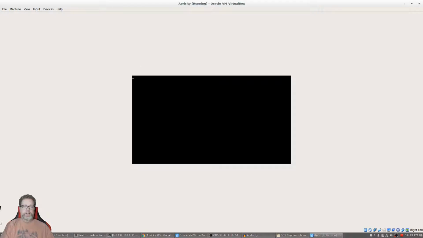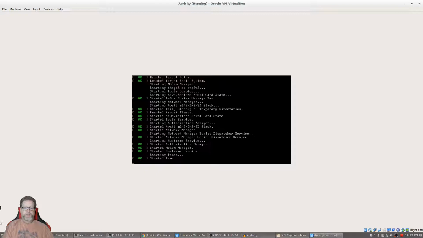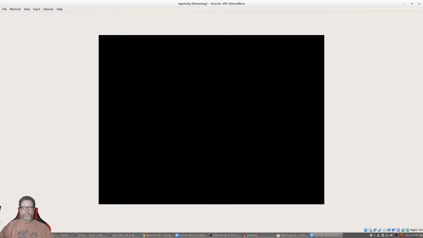So we'll be booting into the live system. It's going to want to install again, but we're going to cancel that and get to the live system desktop. And from there, we'll mount up the file system that we just installed Apricity on and make a config file edit. And hopefully that'll get us going.